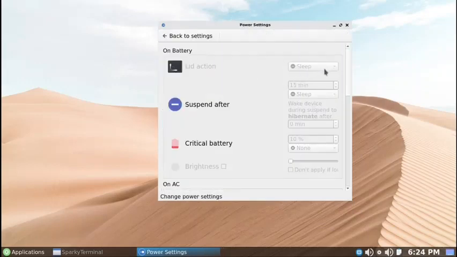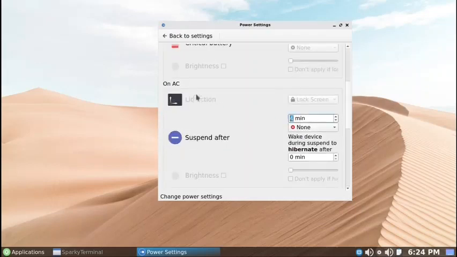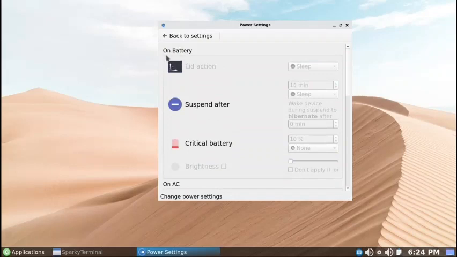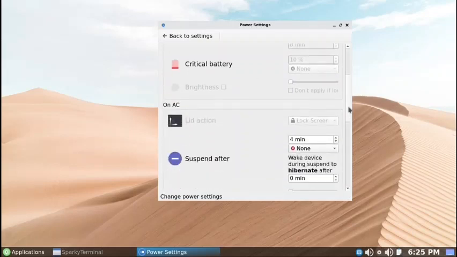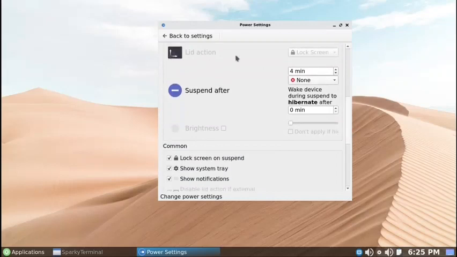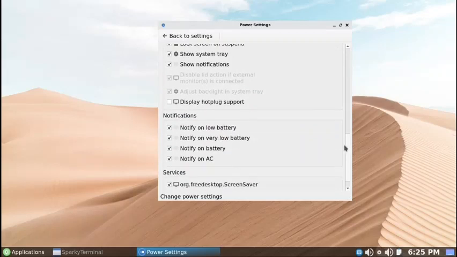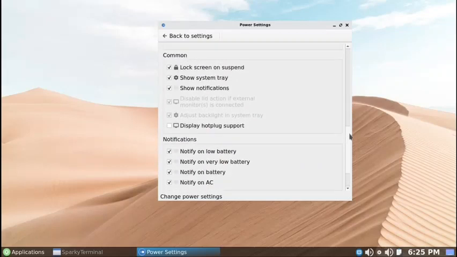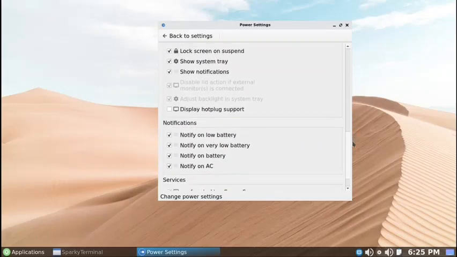These are the power settings. So right now the on battery settings are grayed out because we are right now using the AC power. So you can only configure for the AC power because we are right now working on AC power. So all typical AC power settings are there.